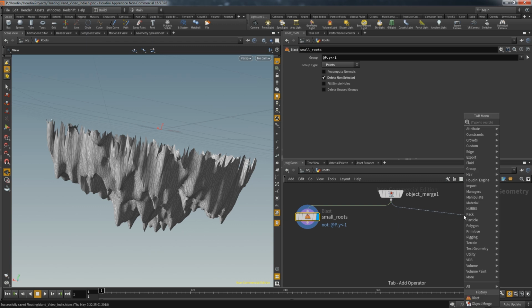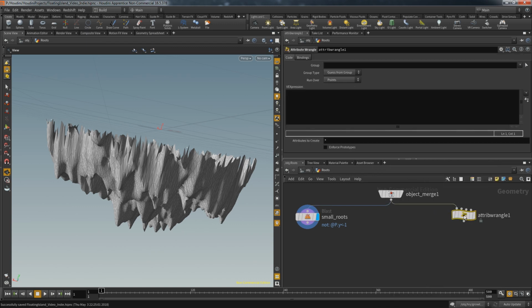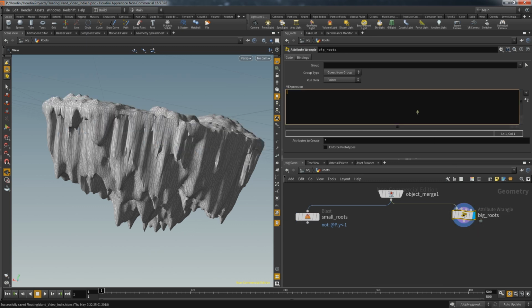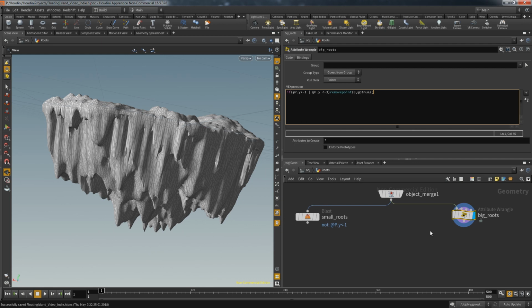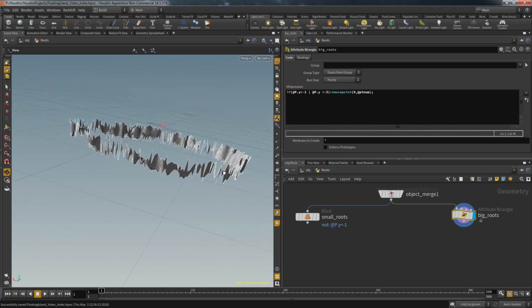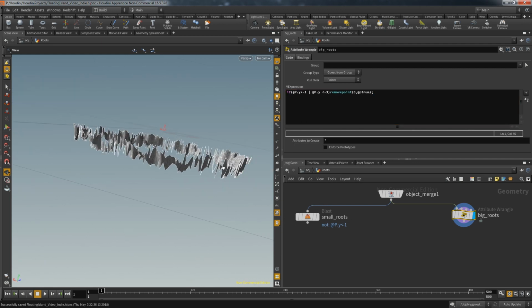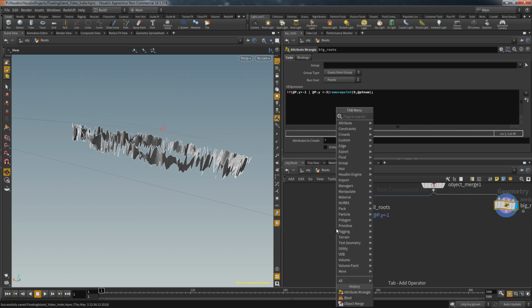Now for the thicker roots, I only want to use a small slice of the island. So I have to use two conditions. For those times I feel a wrangle is more convenient. So I create an if condition with @P.y bigger than -1 or smaller than -3. If the point is not in between that range, the point gets removed. And there we have our slice. This is not a clean cut, but for the task at hand it doesn't matter. We only need an area where the points can be scattered.